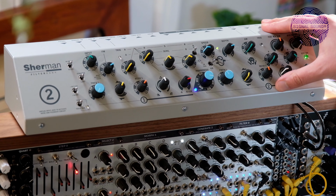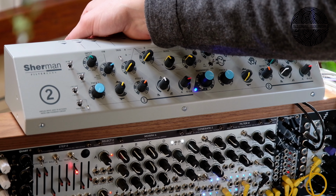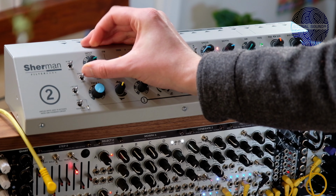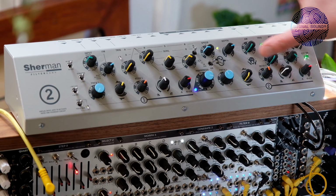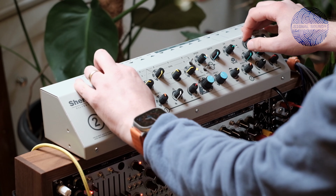Anyway, this isn't a full demo. I just want to show you one specific thing, which is when you pull out the signal input jack. So what it's doing is generating noise, and then putting that through a feedback circuit, which goes back into the input.